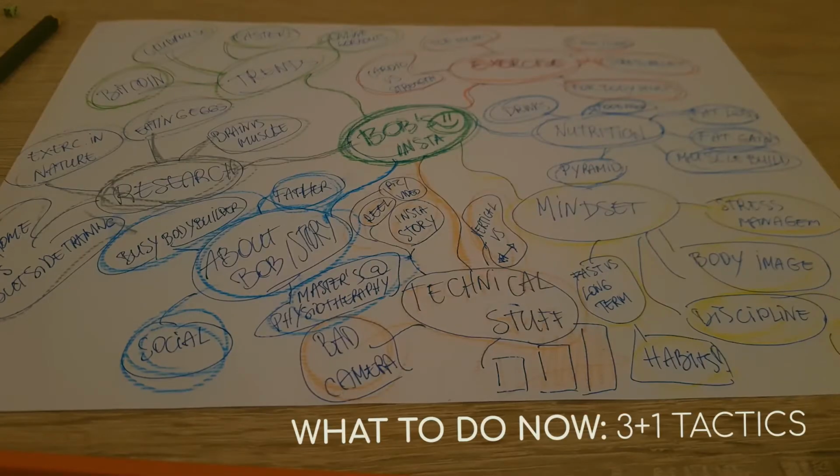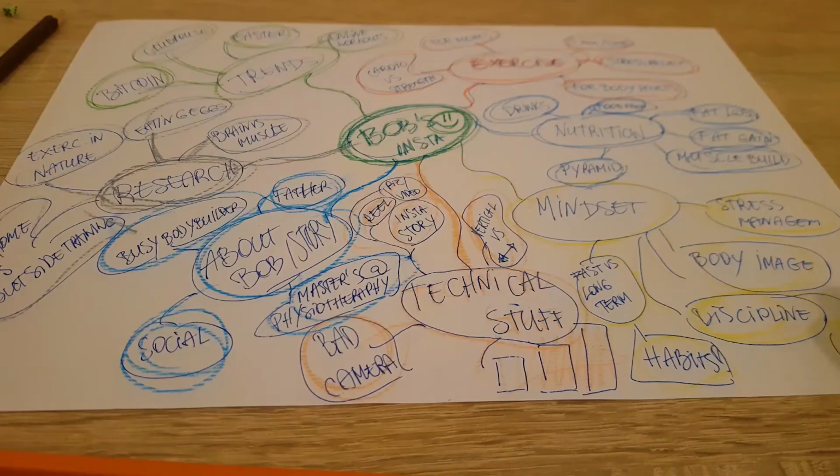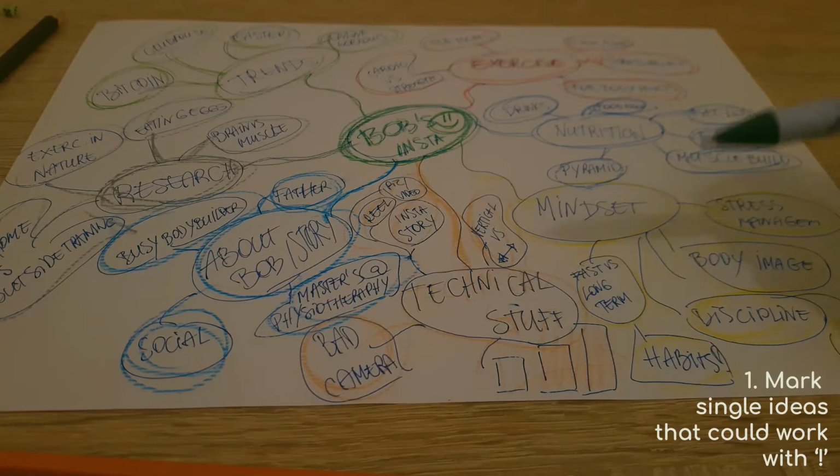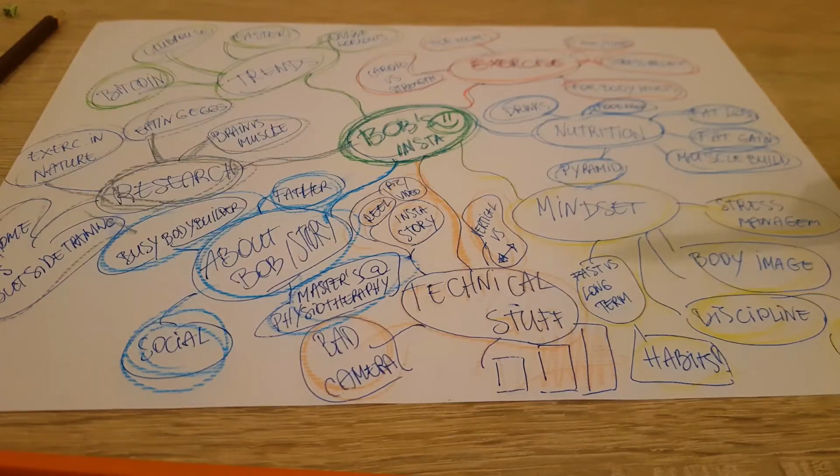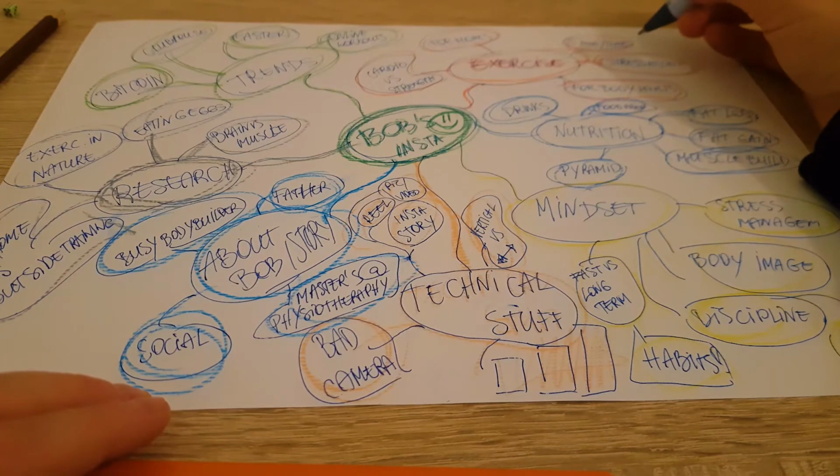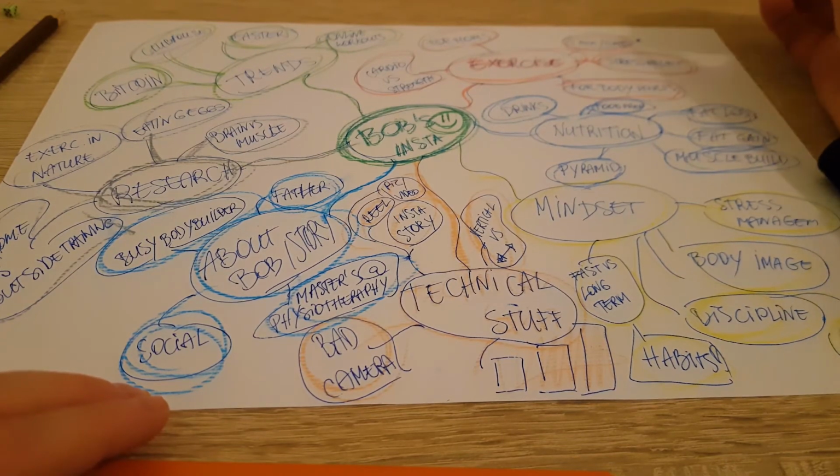The 3 main tactics I would suggest and that I personally use for this beautiful mind map. 1, take a look around and see if there is any idea that just seems great as itself. For example, exercise for 5 minutes. I think that would be a great Instagram TV video.